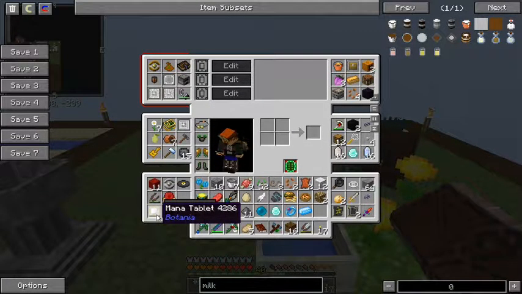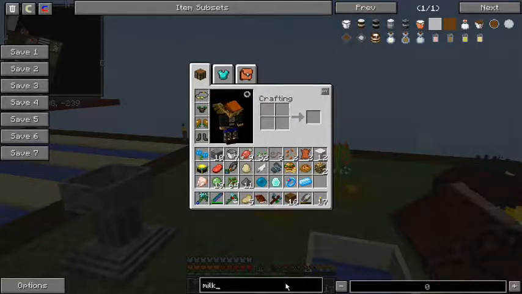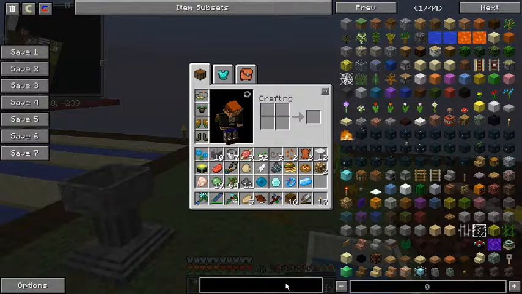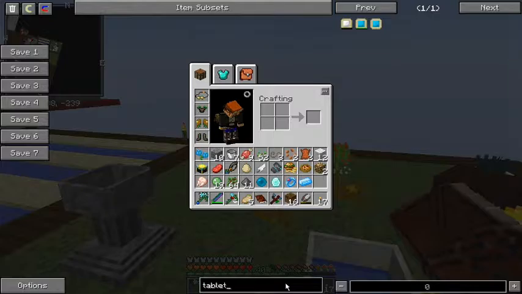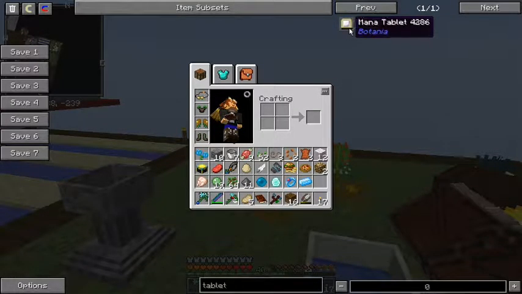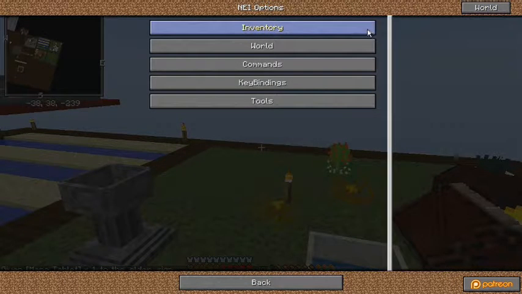And here's our mana tablet, right? Easy enough to... I'm just going to... Tablet. Here we go. Mana tablet. Boom. I have cheat mode on. Why do I have cheat mode on? Let's fix that, shall we?